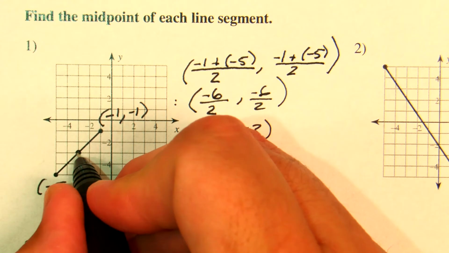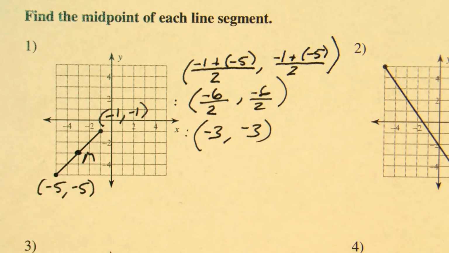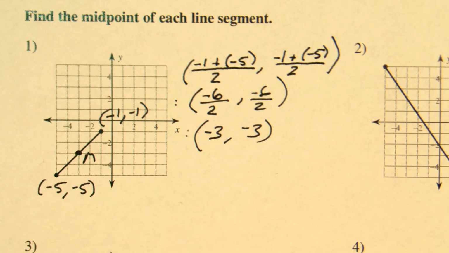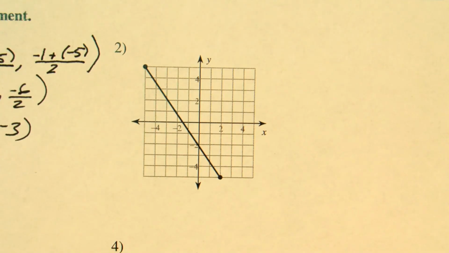And this one was nice because it was pretty straightforward and you could actually see where the midpoint was on the screen itself. But you know what? That's not going to happen that often. Yes, sir? You have to do all the work. You can't just look at the middle and figure it out because the chances of that actually happening are really slim. Like, take a look at this one. Well, actually, this one's not too bad either. But you can't just look at the middle and figure it out.